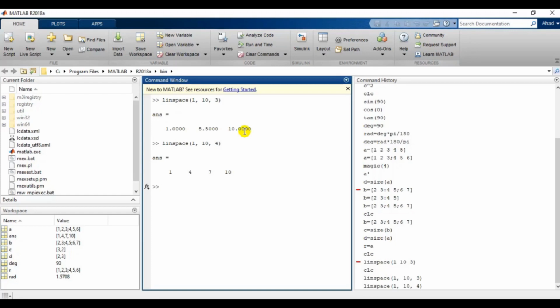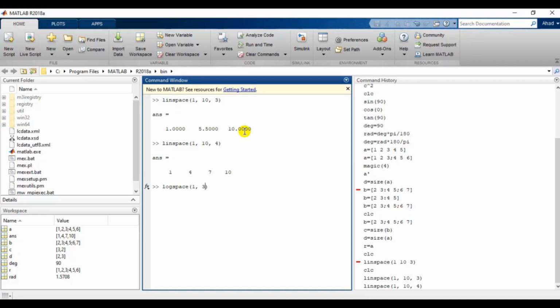Another function similar to linspace is logspace. In logspace, we have to define the power of 10. The first one is the power of 10, 1, which is 10, and then the final point, which is also the power of 10, like 3.